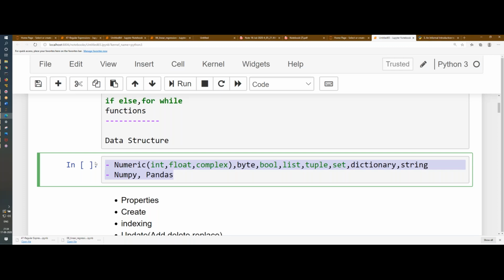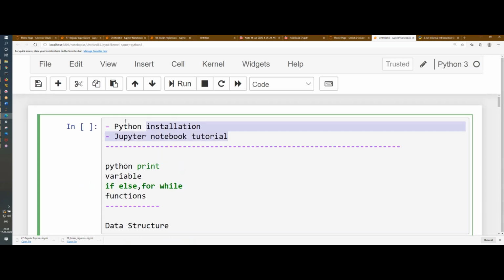If you are a new joiner, if today is your first class, these two things you should do. Otherwise you will be confused: what is this IDE, how am I writing? Whatever has been shared, you should at least be able to upload, download, and write simple Python code using Jupyter. This is freely available.